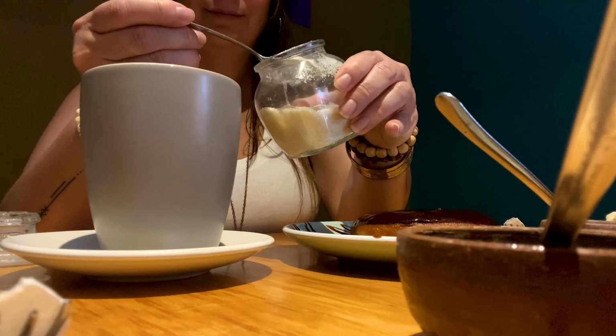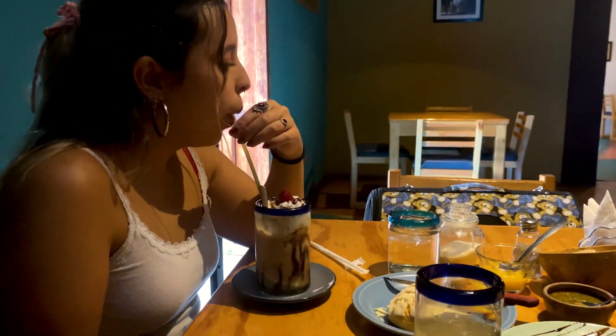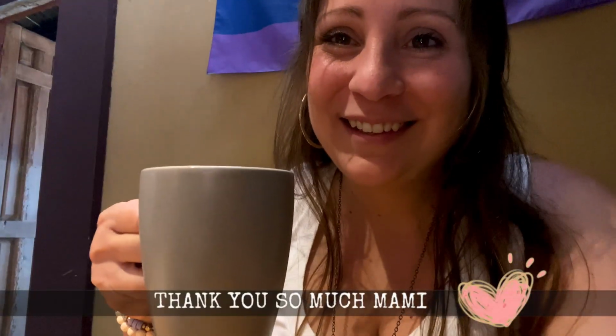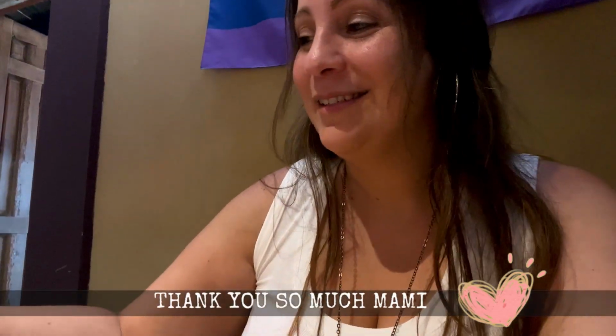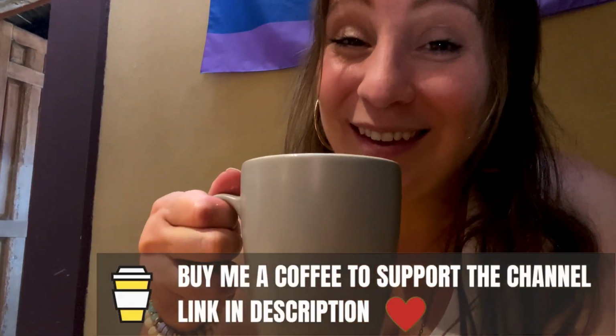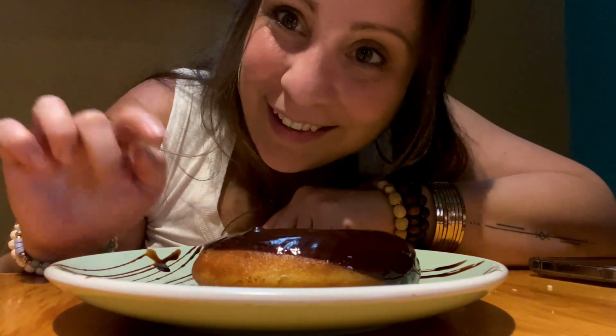And aside from breakfast, we came here for some coffee, because you can't have all these things without coffee. Iced coffee usually looks like ice cream here for some reason. Oh my god, it's so hot. Thank you, Mom, for my coffee today. Love you. Redo that in Spanish, because my mom doesn't speak English. Gracias, Mami, por mi café de hoy. I love you. Time to try this.